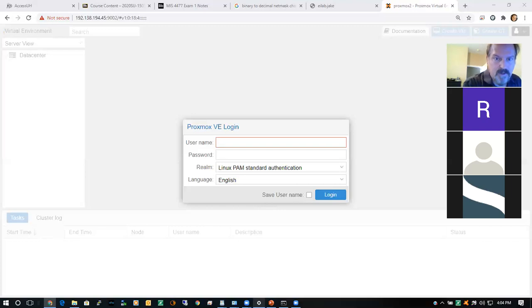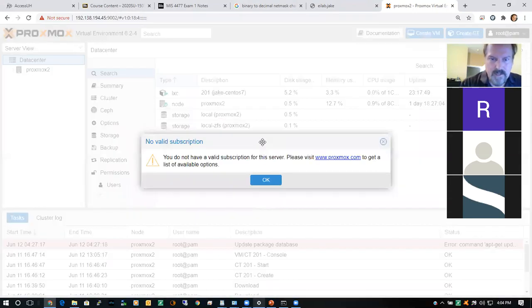By the way, for those of you that want to know, I thought I was really cool. I thought I got this working just fine in terms of the translation. So here I'm going to log into server 2. Let me minimize this. Can you guys all see my screen okay? Proxmox, I'm logged in.